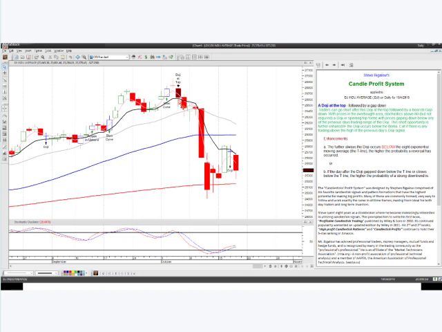The 8 EMA is right here. Okay. Exit if there is any trading above the high of the previous day's signal. So if we wanted to act on that, we'd take a short position, and we definitely would want to get out if this high was breached. That would mean the pattern was invalidated. Okay. And so based on that, we would have gone short. Based on the way that Steve likes to follow the T-line and that kind of stuff, you could still be in this position, or you might have gotten out when it popped up above the 3 exponential moving average. It just depends on what he's looking for.